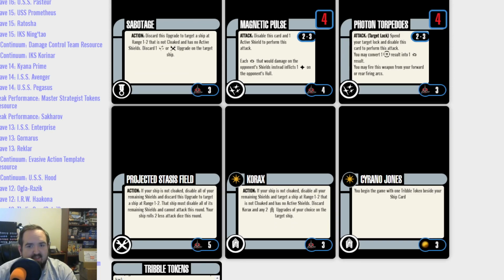Projected Stasis Field. For an action, if your ship's not cloaked, disable all your remaining shields and discard this upgrade. To target a ship at range 1 to 2, that ship must disable all of its remaining shields and cannot attack this round. Your ship rolls 2 less attack dice this round.